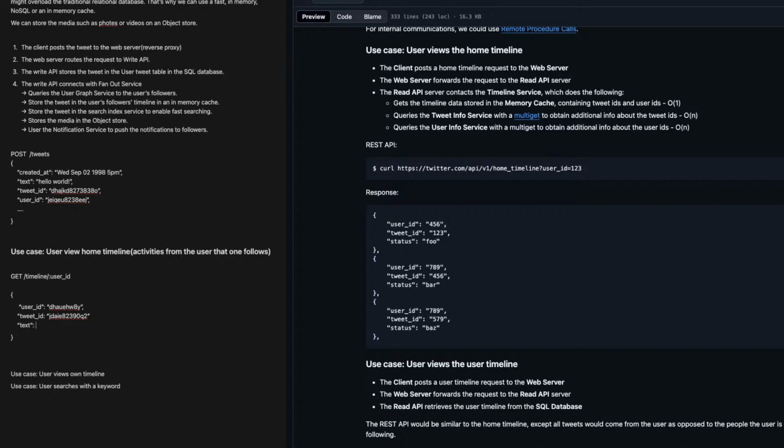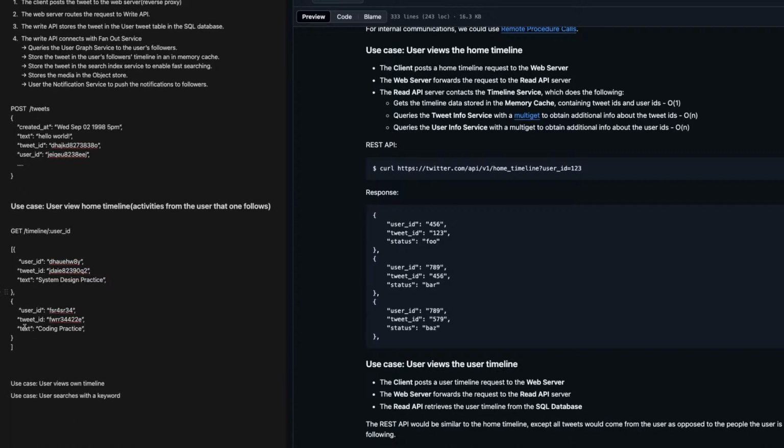So text. We can create one more here. So this could be the text or the tweets and a sample response here.